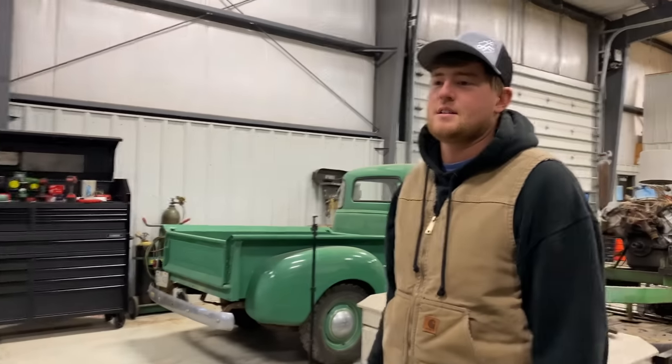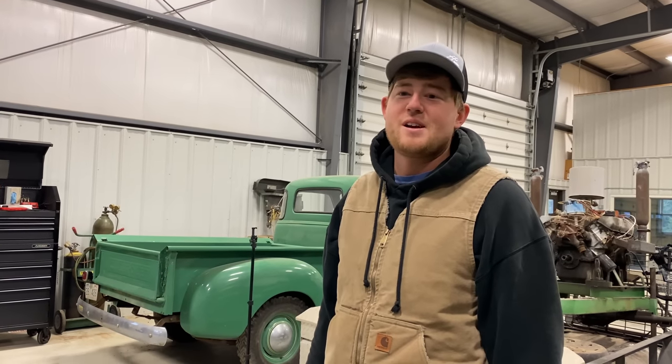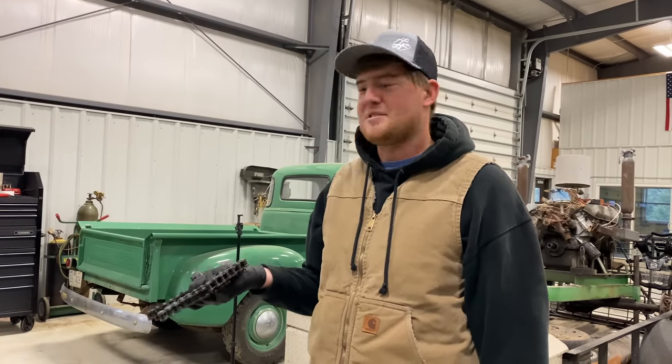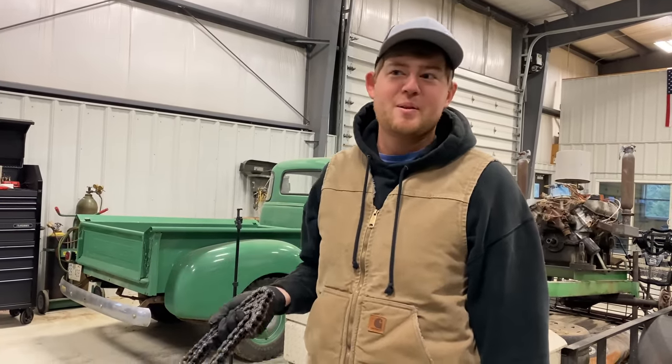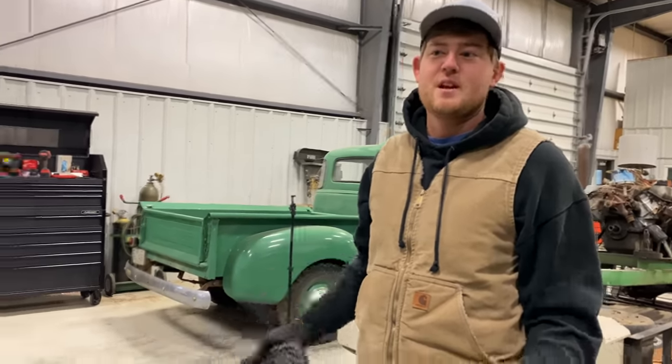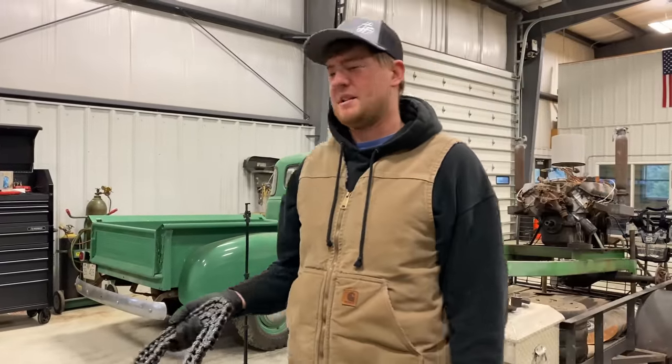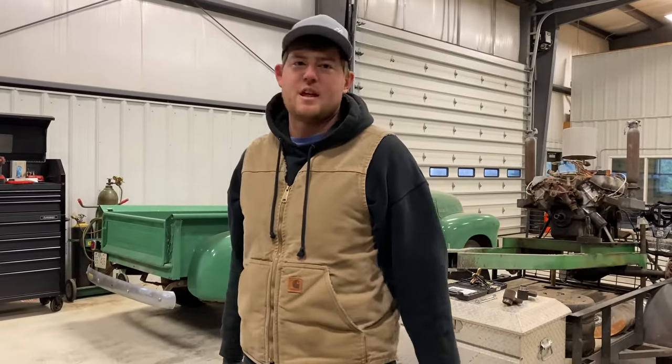I don't really know — Grant, why did this chain fall off? We don't really know. It happens like three or four times every planting season. Stalks or stumps get thrown up in there and they just pop off. There's two of them, one on both sides, so it always runs — it keeps spinning. It's just kind of a pain.